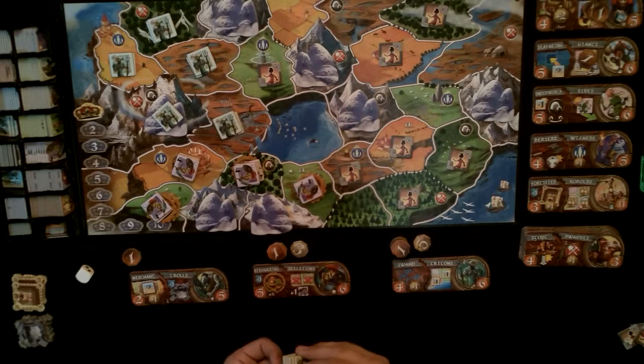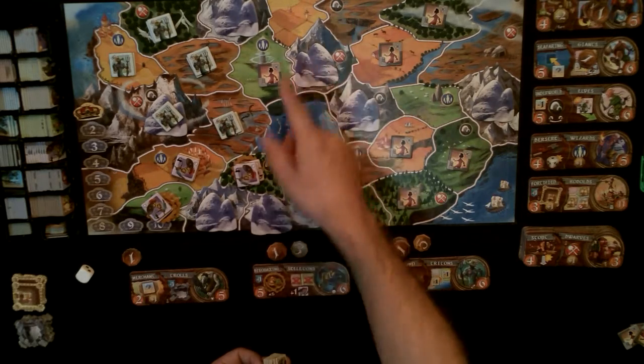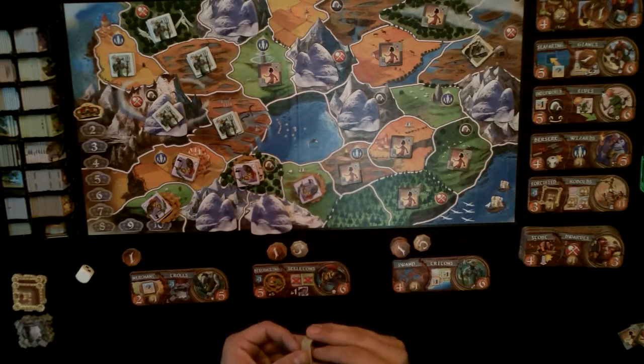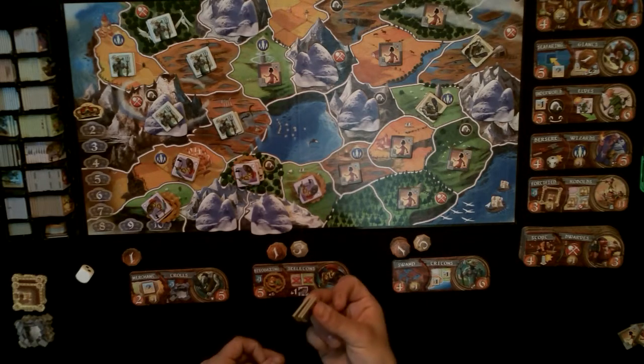Knowing that the Tritons are probably going to go for that swamp, I'm going to start over on this edge. So 2 to take that one, 2 for that one, and then I've only got 3 left.